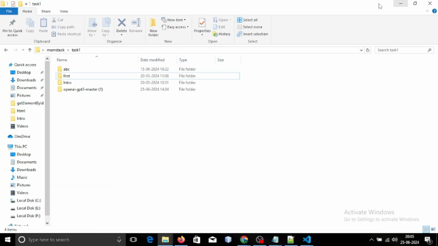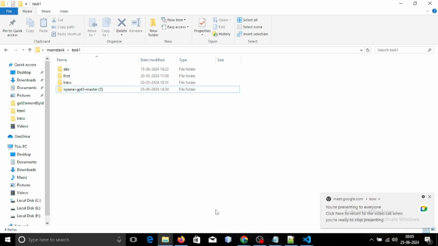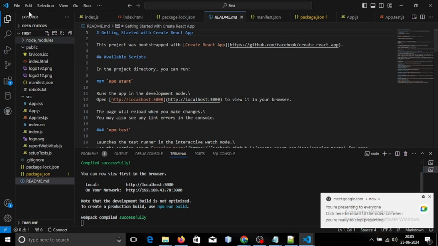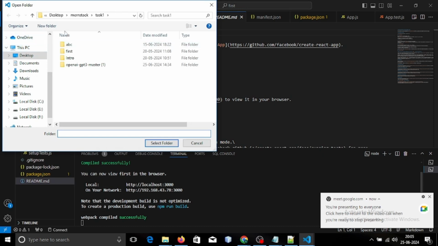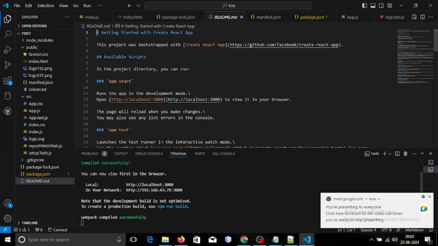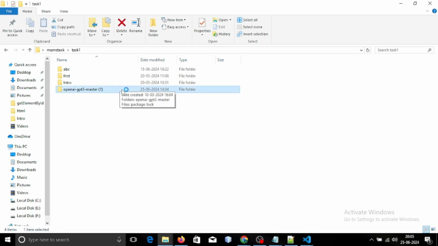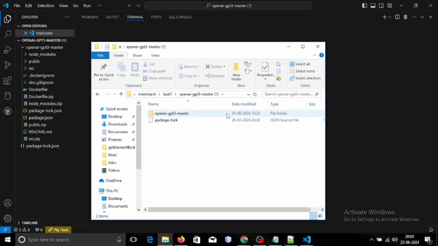Let me show that to you. After modification, let me open this here, this one only. So this one is clear, right? So let us open folder again, and let us open this one. Sorry, not that one. I have to open, because I'm having another folder inside that. It is better to open that one rather than opening this one. See this one, I'll open this one because it will be easy for me to run.